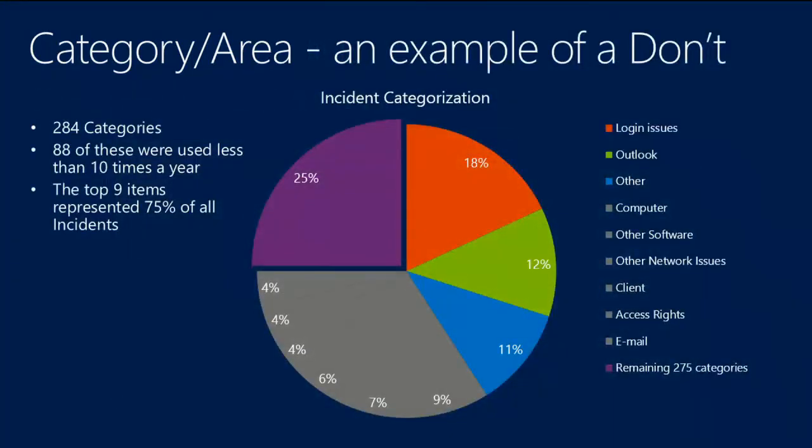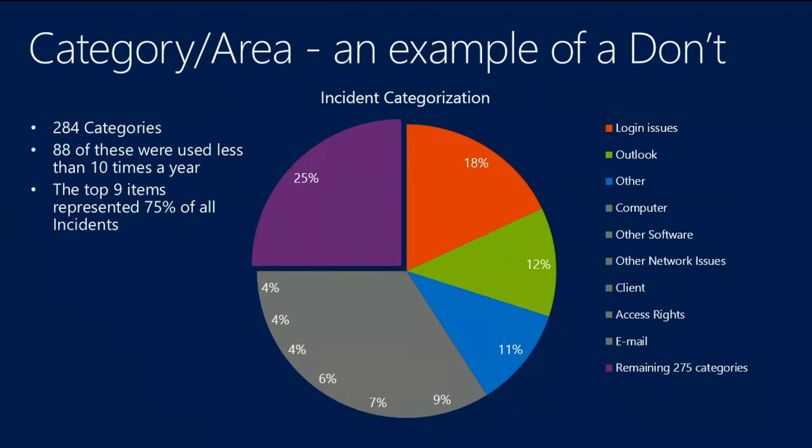So this is some statistics from a customer of mine, which I helped about a year ago. They used another service desk application. And in this tool, they were working with incident management. This tool also has some kind of categorization. And they wanted to take the same list and move it into Service Manager. And I had to take this discussion with them. So to start with, this customer had 284 categories in this previous tool. So this list was huge. And it was also a flat list, so it was really a huge list.